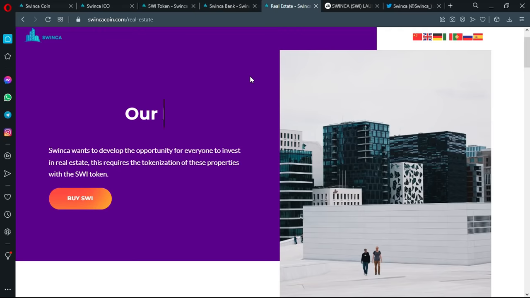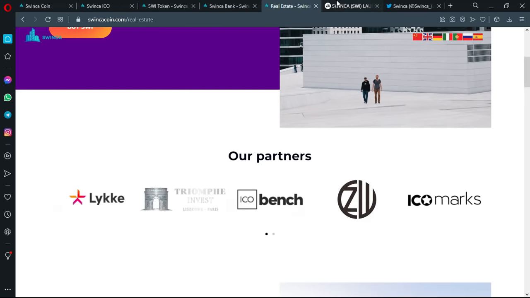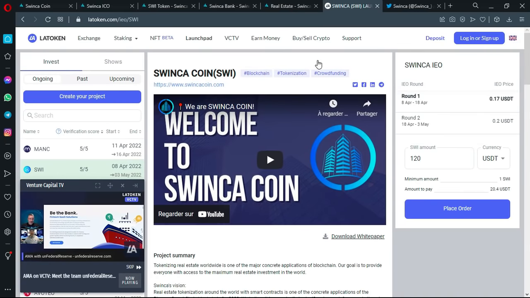I'm going to give you some facts about the LATOKEN platform, which is the platform that SWINCACOIN is listed on. It's actually ranked number 2 worldwide in the startup token primary market with more than 218 IEOs since 2017. You can check it at latoken.com/IEO. It also has over 2 million registered users and over 1 million Android app installations. It is also in the top 10 of the CoinGecko rank by the number of token pairs and coins listed, and it is also a top 13 remote employer, which is really interesting.